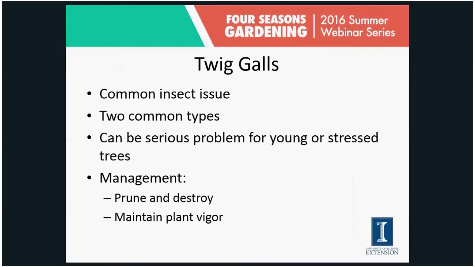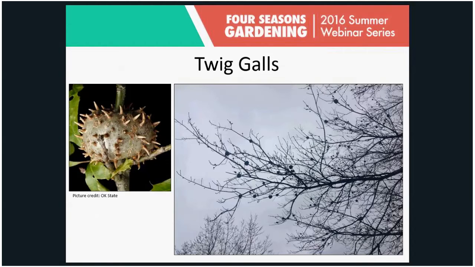So then we focus on increasing plant vigor. So here are some pictures. The two twig galls that we see most frequently are something called horned oak gall and gouty oak gall. The horned oak gall is here on the left, the small square picture that shows a close-up of the gall. And I think you can figure out why it's called horned oak gall, because you have the little horns sticking out of it. Whereas gouty oak gall looks very similar to that, but it doesn't have horns. And that's what we're seeing in the picture on the right.